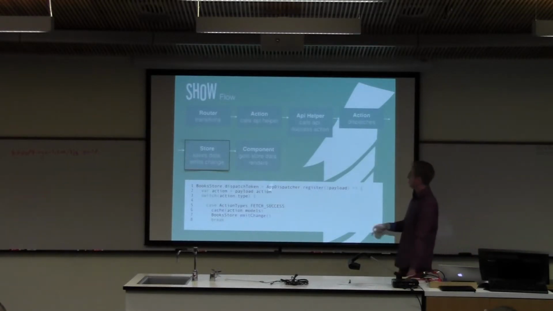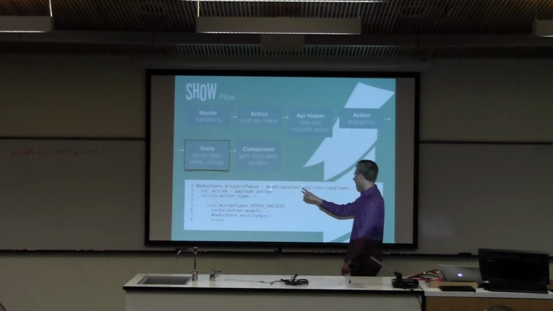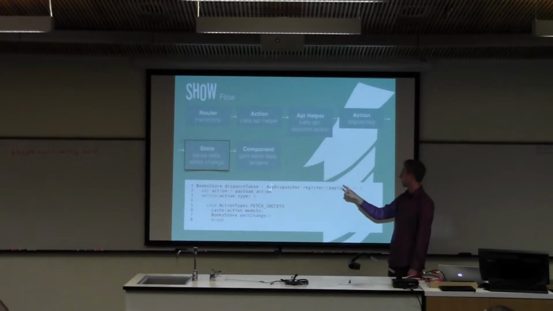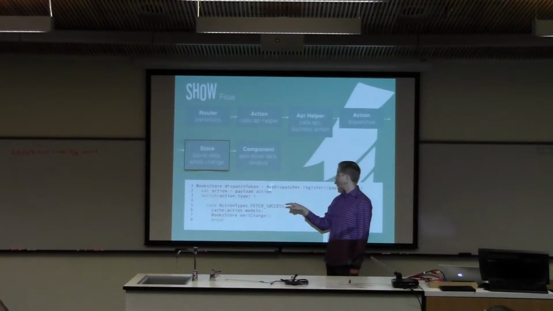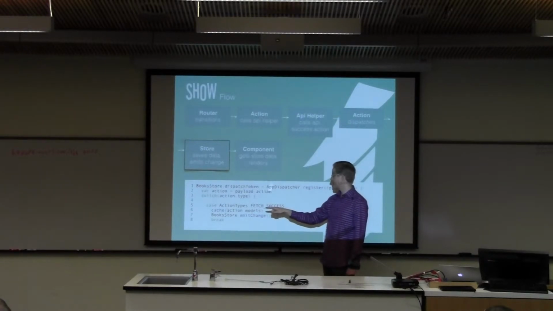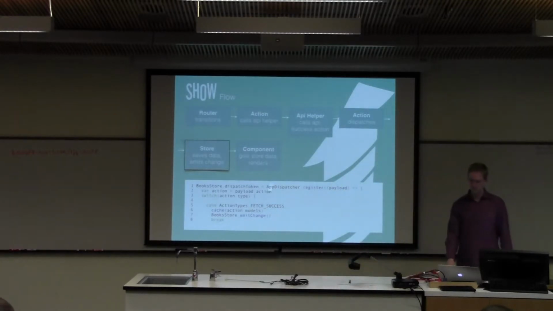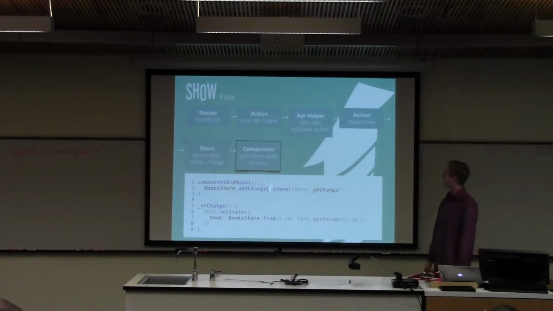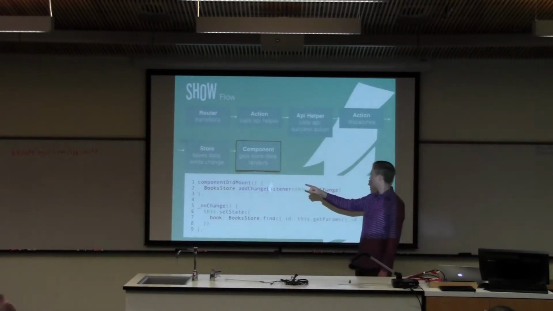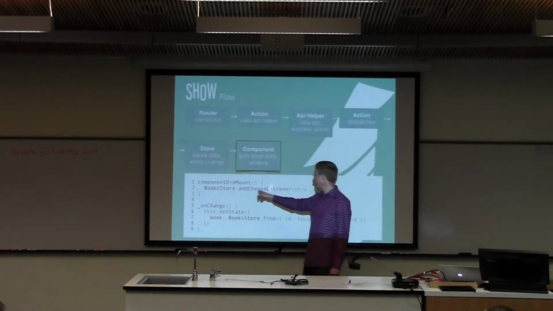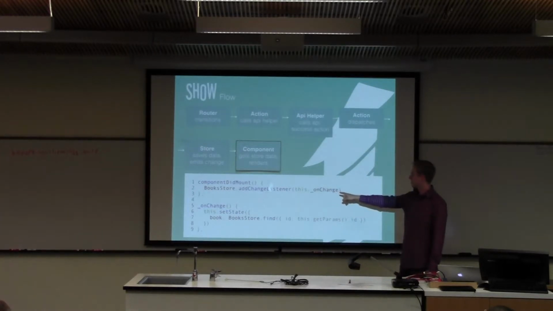That becomes important because on this side of the dispatcher, the store is going to say, okay, I've registered a callback. I'm going to get all the payloads, and I'm going to pull out that type from the payload. And if it's one I care about, I'm going to save those models, because I know that will be coming across. And I'm going to say that I changed. Once I say that I changed, the component is able to ask for that change. Because a component, remember the router, it said, go render this thing. And when the thing went to render, it's going to add a change listener. It's going to say, when that store changes, I'm going to do something.